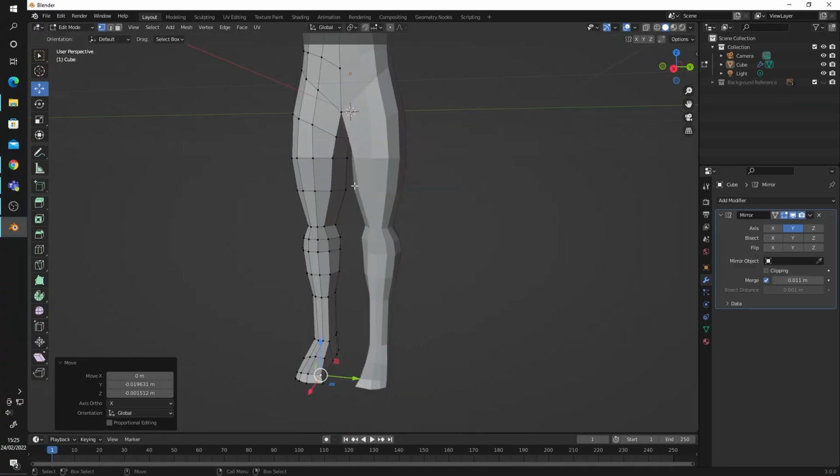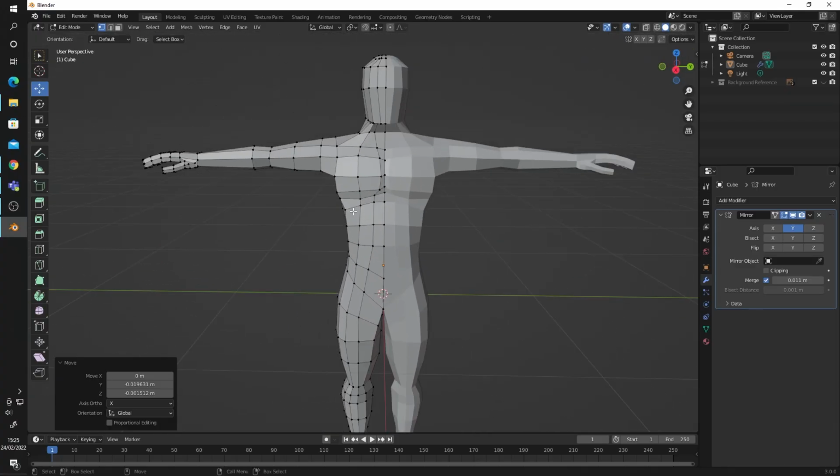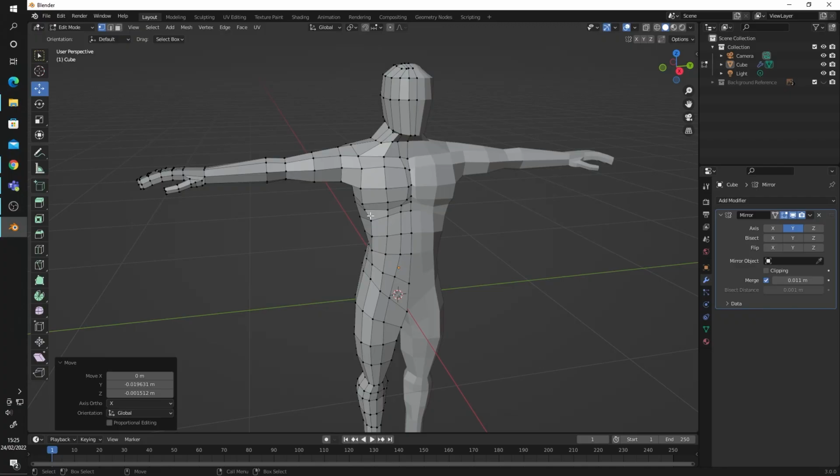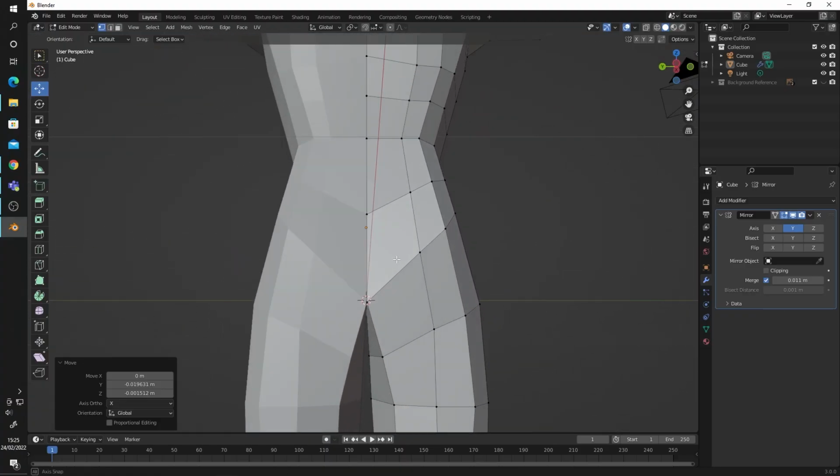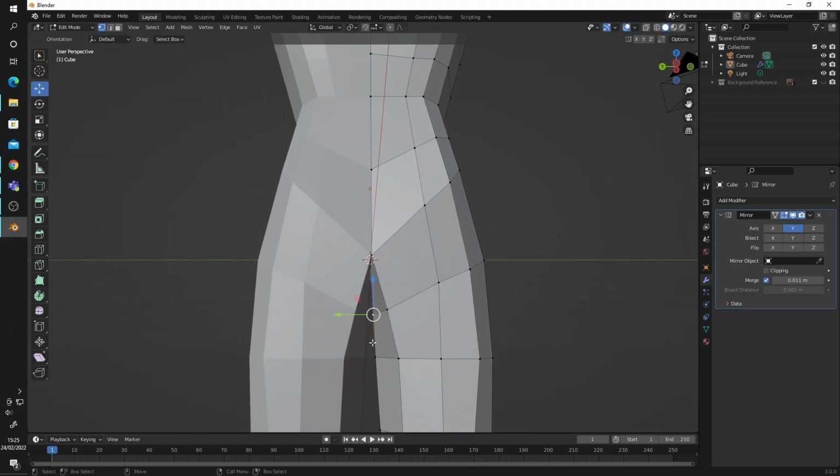Again, once you're at this stage, then you can basically start box modeling anything you want. So that's just to show you how to start a basic box model of a humanoid character.